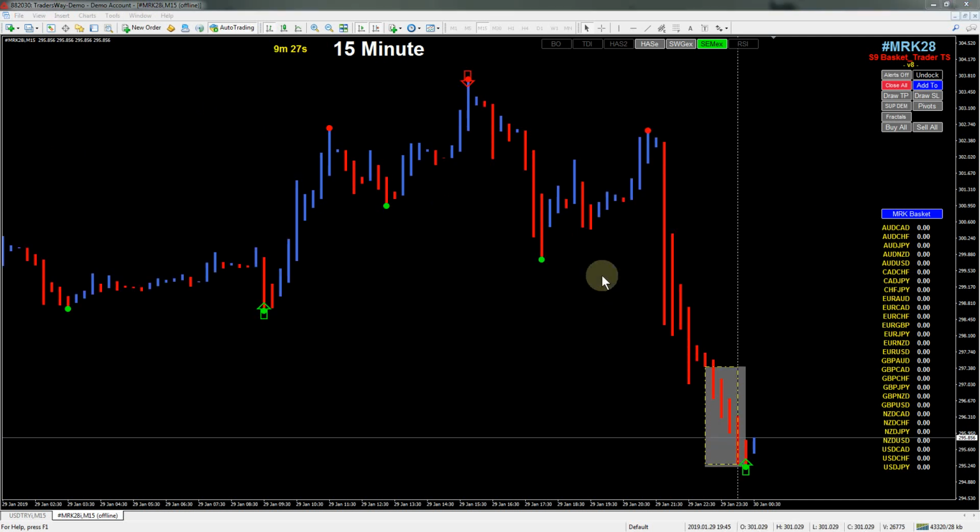One other thing I may throw in here, I mentioned it before, I may not, is considering the add-ons. Like if you turn this on, you can tell where they're at. I think I showed this before. Here you would have had an add-on going short. This one wouldn't have counted because it would have got broken way over here, and this one wouldn't have counted because it's way over here, and this one would have formed. It always looks at the last one, so they would have been looking at this one, and this one would have got broken and you would have went short. This one would have got broken, you would have went short.